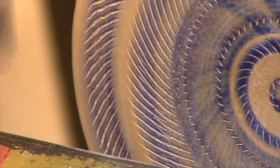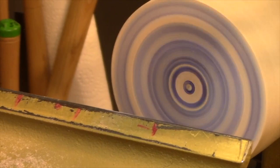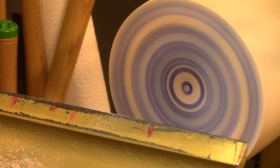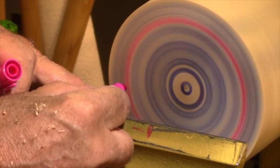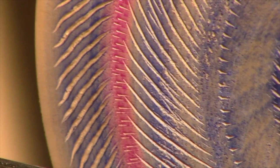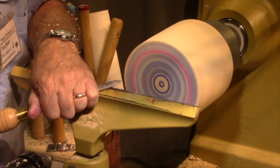And then if you want to put another little decoration in between there, just take and bring it straight on. And you see what you've got there with that red. Okay, now let's change this up and take that stuff off. Let me raise it up just a teeny bit.